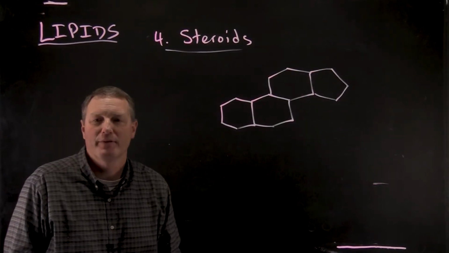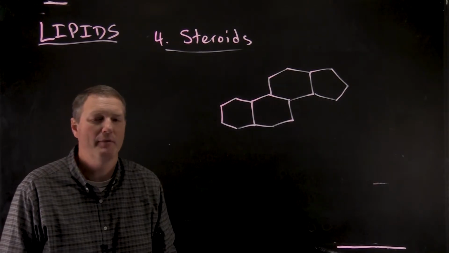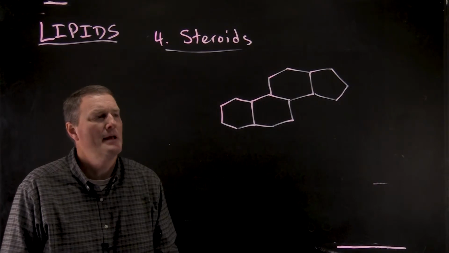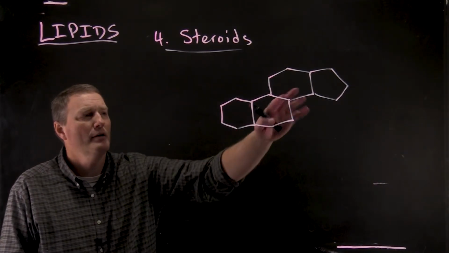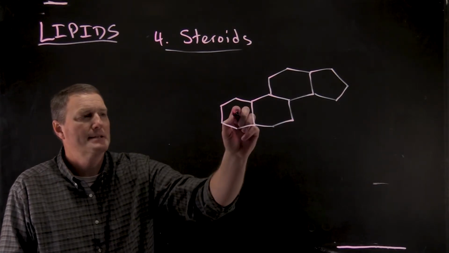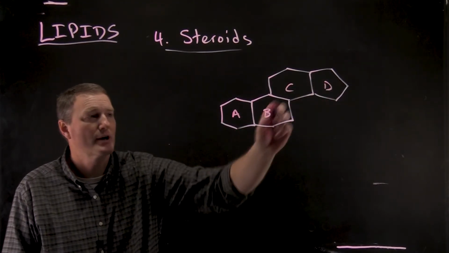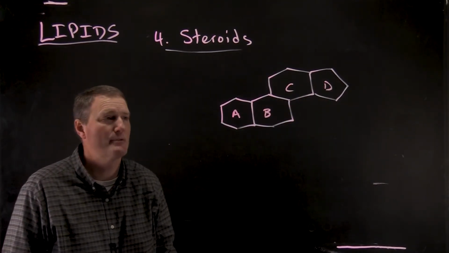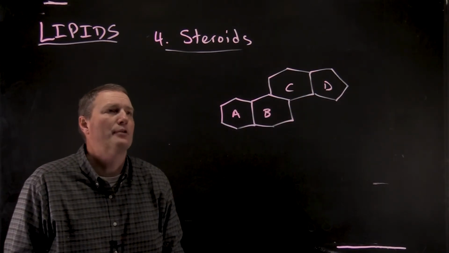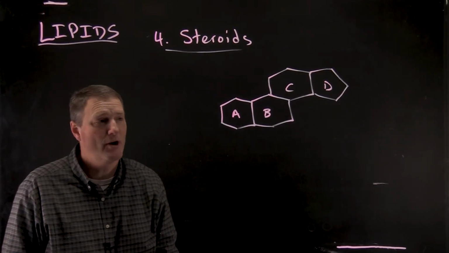The last class of lipids that I'd like to talk about are the so-called steroids. And these are made up of a very different type of molecule than the other three classes we've talked about. So in the steroids, there's a 4-ring fused system that exists in all steroids. And these are generally classified as the A, B, C, and D ring. So notice there are 3 six-membered cyclohexane rings attached, and then a cyclopentane ring attached. So the most common of the steroid type lipids is what's called cholesterol.